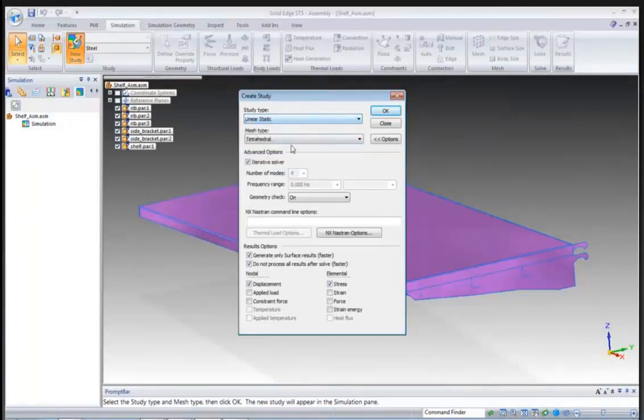So I'm going to choose linear static here, and notice I have my mesh type from tetrahedral, surface, and mixed in general bodies. Tetrahedral are those pyramid-shaped elements for solid parts, and surface elements are for the thin parts. Anytime you have a thin part compared to your width and your length, like I said, you want to make sure you use the surface elements so that you don't have to have two or three through the thickness. And you can use that simulation geometry tab if you don't have a sheet metal part. You can offset a surface, copy a surface, and offset it to make a mid-surface.